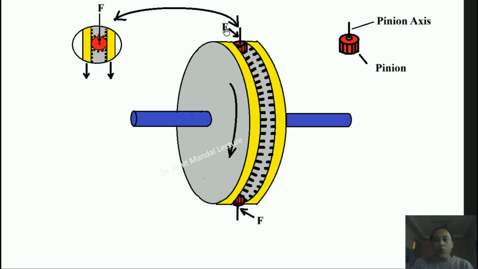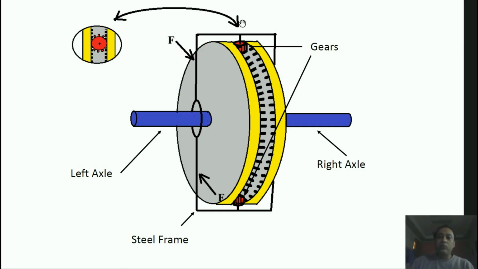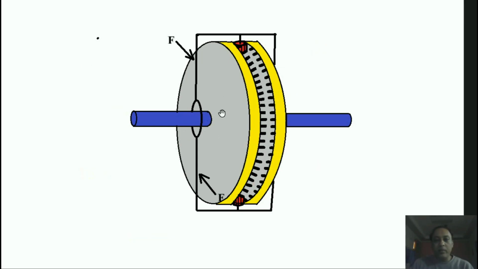In case force is applied on the axis of this pinion in this direction and on this bottom pinion in this direction, then what will happen? Since both the side gears are matched up with this pinion, it will start spinning both the side gears. The concept is the same as that of this experiment. Over here I have applied a steel frame so that the motion can execute properly. In case forces are applied on this steel frame, then both the gears will start spinning like this.